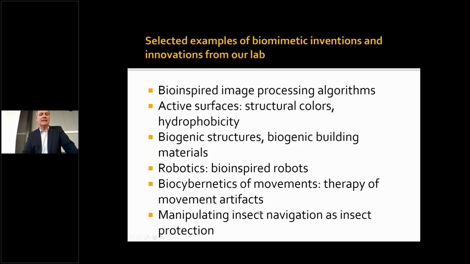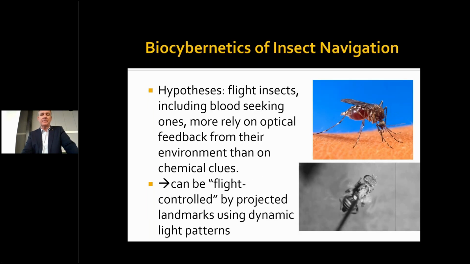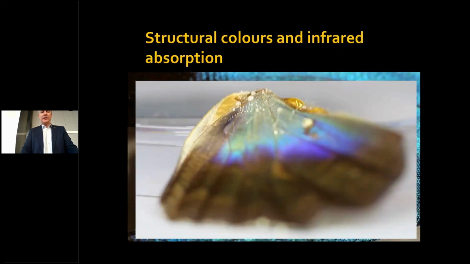And manipulating insect navigation as insect protection or pest control. So when you look here, you see this tethered flight. So you stick a fly, for example, and you have a moving structure down there, and look at the head. This is the optical flow under the insect that steers the direction of where this animal is flying to. And we're on the reverse engineering side, flight controlling these animals. Okay, so this is the example.